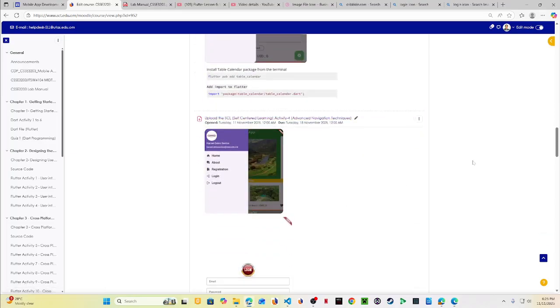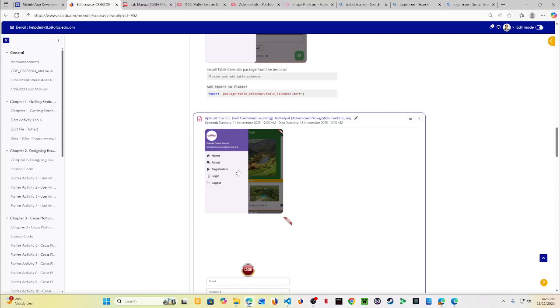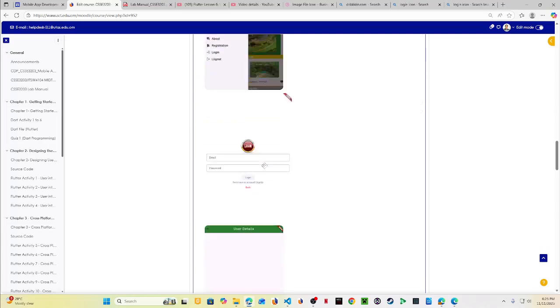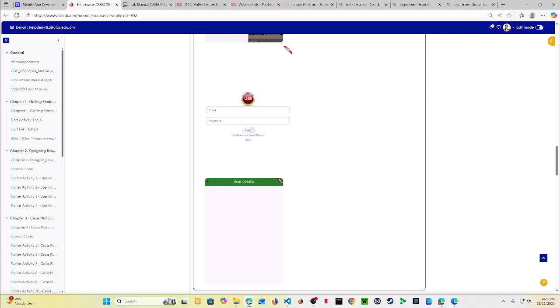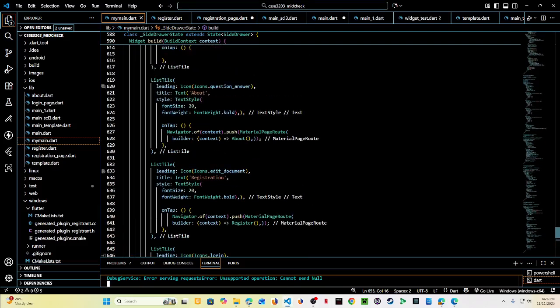We're going to have a login page like this with email and password, with some buttons and icons over there, and even the back button that will return back to our home page with a drawer. And whenever we click the login, we're going to another screen, which is the user details. So we're going to be working with a couple of pages here, the login dart and the user details. Right, so without further ado, let's begin.